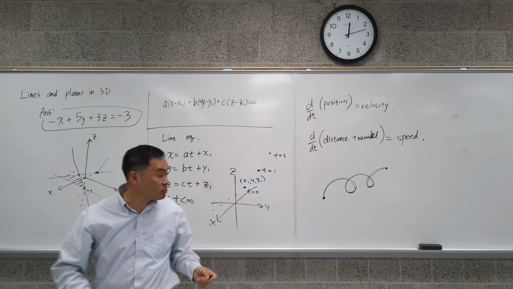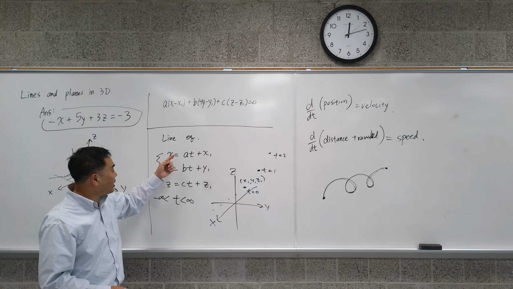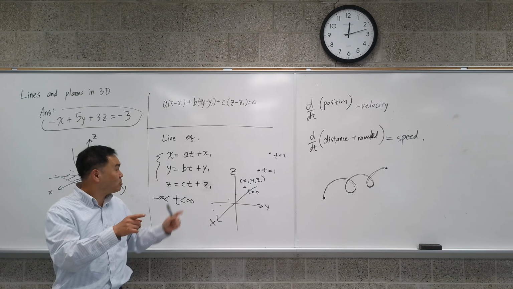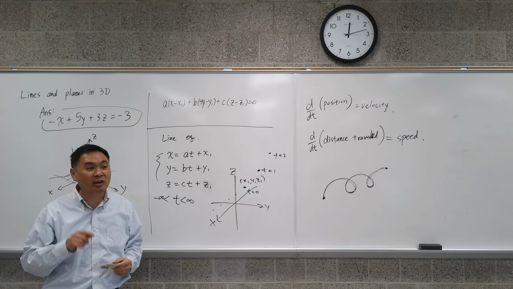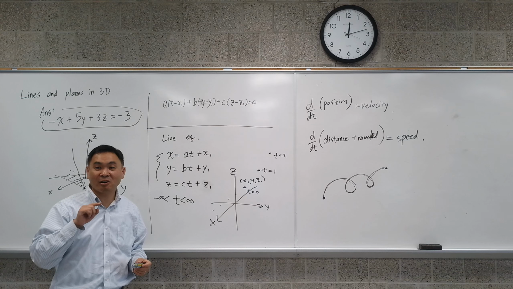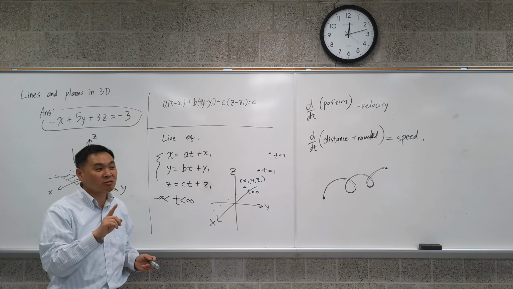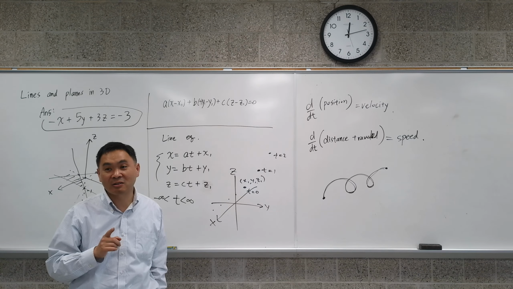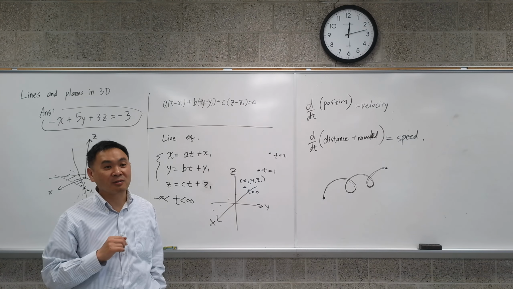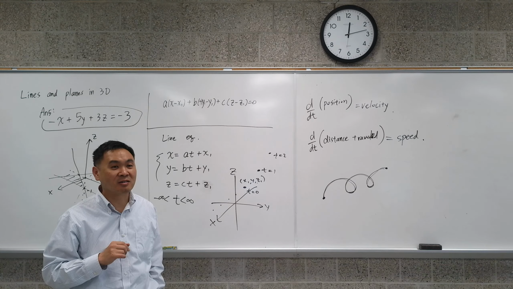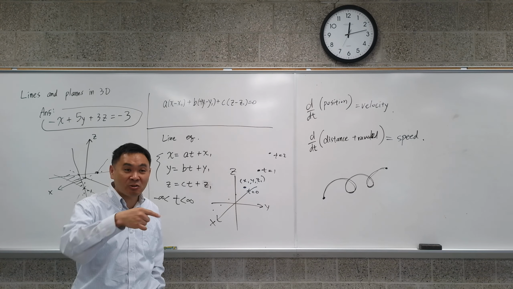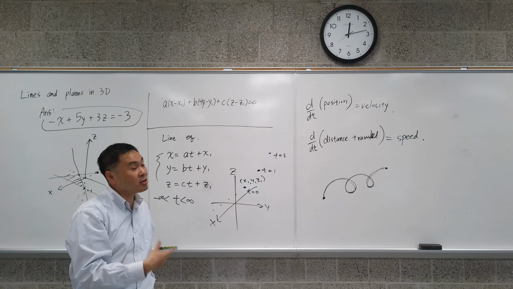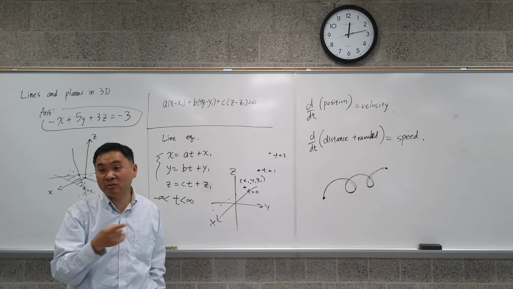But now coming back to this, notice that A, B, C is a constant. So if you have a moving particle and you differentiate it and you got a constant velocity, what kind of motion is that? It's constant velocity motion, right? Now, there's a big difference between a constant speed motion and constant velocity motion. What's the difference? Because going at the same speed in different directions. Yeah, constant speed could mean that you're changing the direction, but just moving at a constant speed. On the other hand, constant velocity means you don't even change the direction.